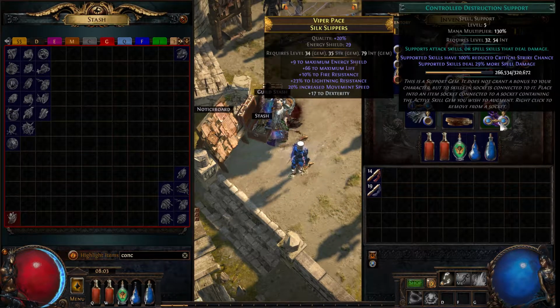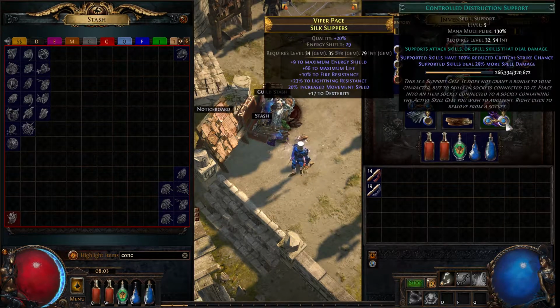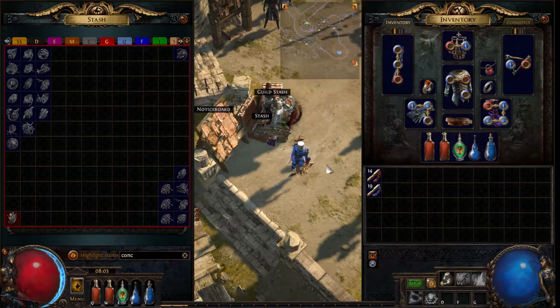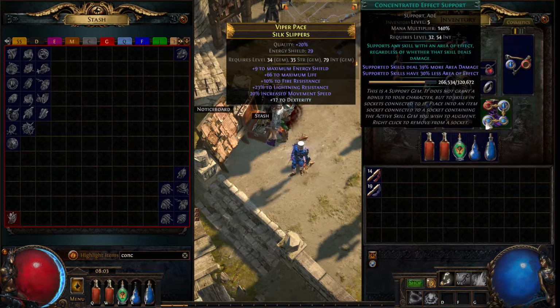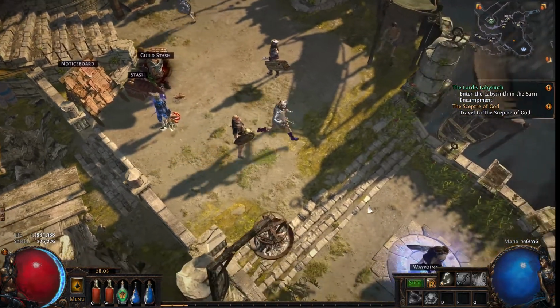Okay, so we now have a 4-link for our primary skill: Spell Totem, Glacial Cascade, Controlled Destruction, and Concentrated Effect. That'll give us a boost to our damage. Concentrated Effect gives more area damage, but less area of effect, which is fine. It's a good trade-off for us.